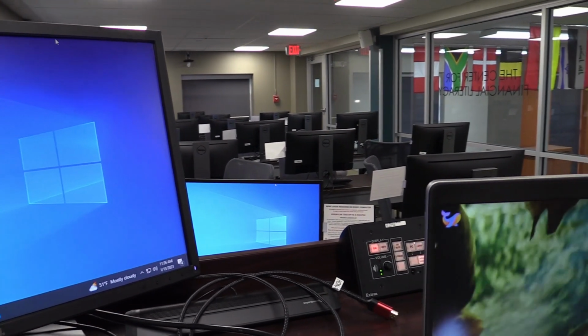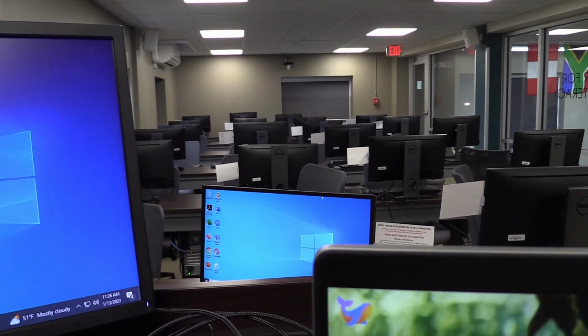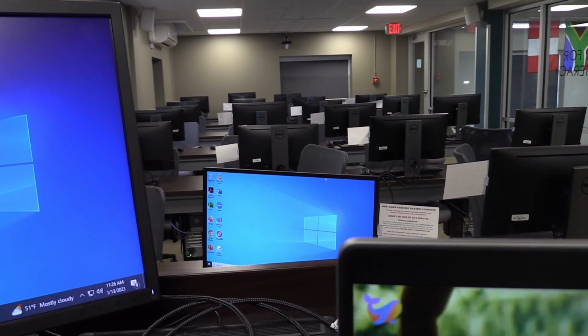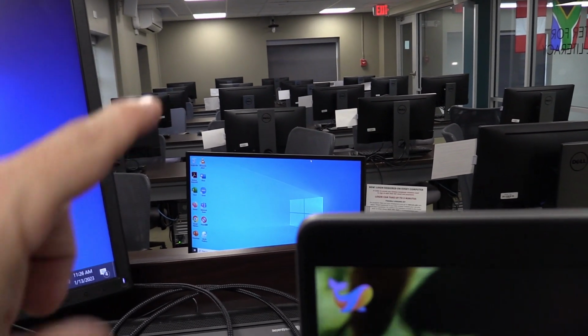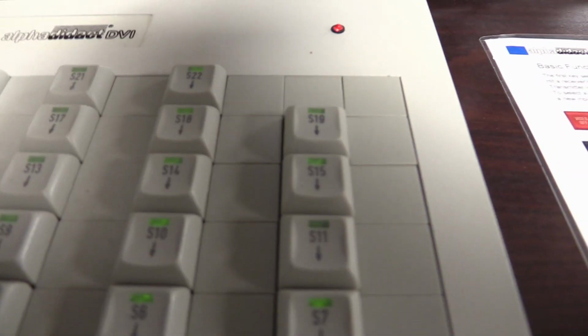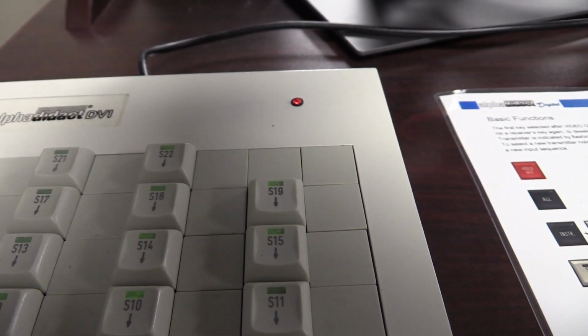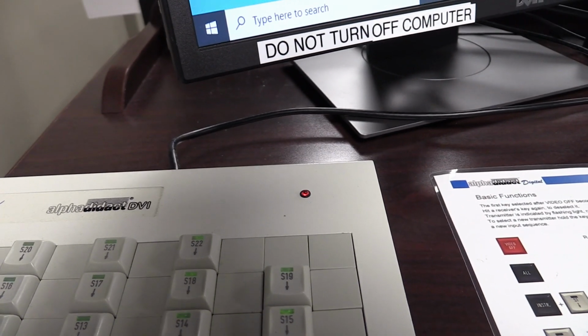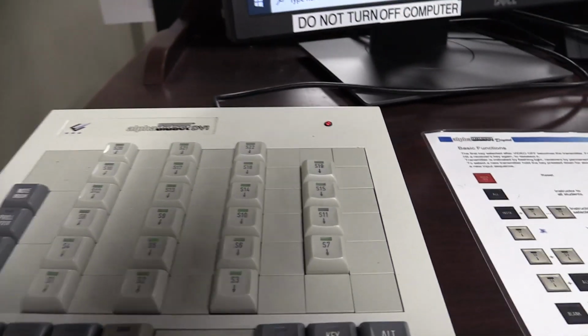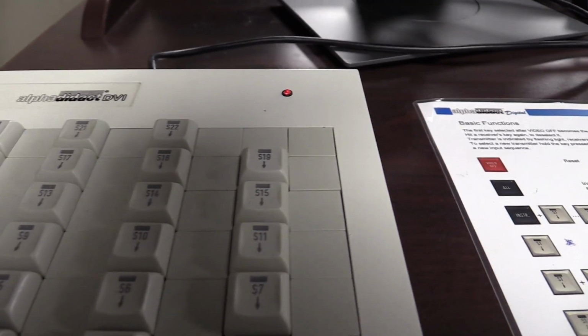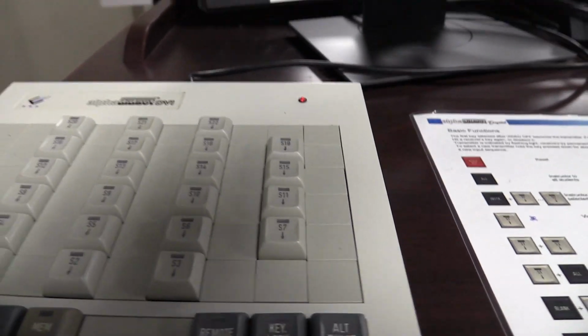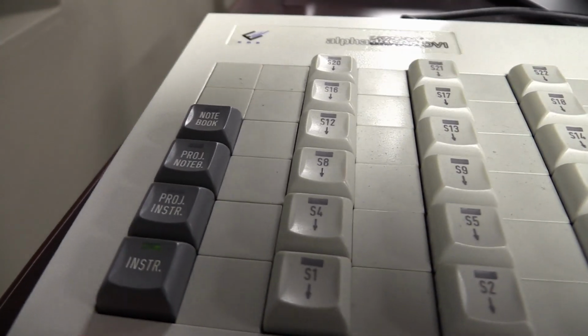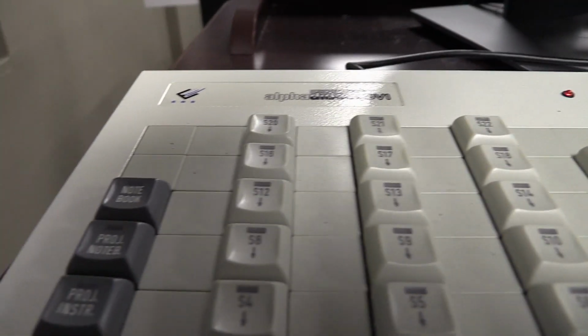Now, I only have one computer screen facing you, but the other 21 computers are showing the same thing that S2 computer is showing. And if you look, you can see that all of these 22 computer buttons are all lit up green, which means that they are all taking a signal. When I deselect the all button, you notice that all of the computers stop blinking. So that means the instructor is still selected, but it is not going anywhere.